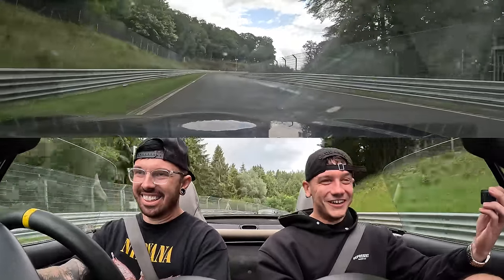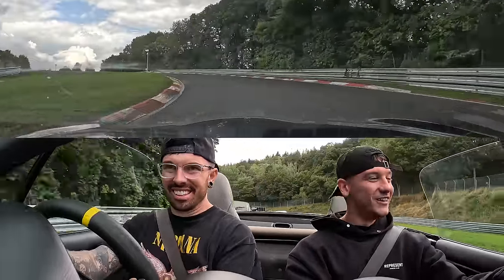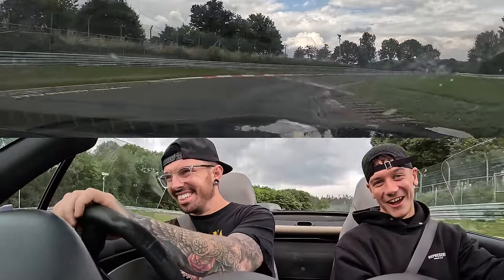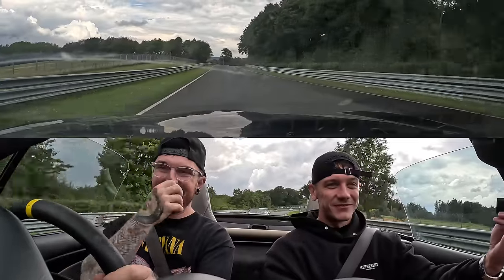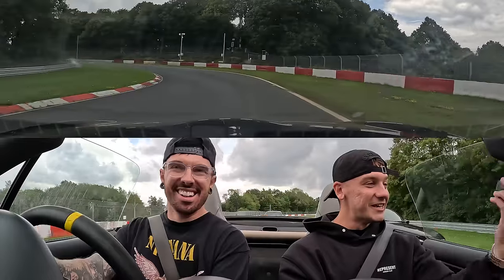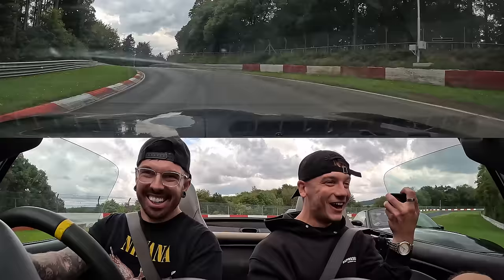Oh, he's on the curb. Okay, this is where everybody hits the barrier. Especially in the wet. Oh, he's holding it well. Go on. Everyone accelerate, go, go, go! I'm on the power on the way out. Oh, come on, MX5. It's so scary in the wet, you hit a wet patch and then you feel the grip just disintegrate. The back end is just slipping like that.